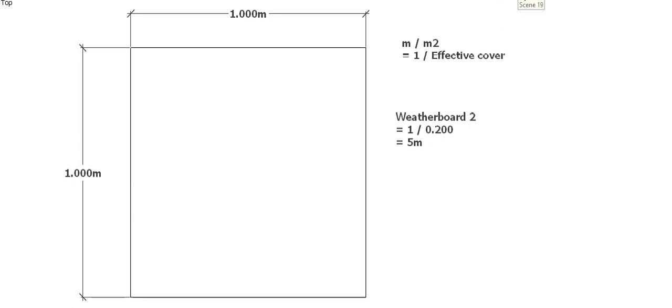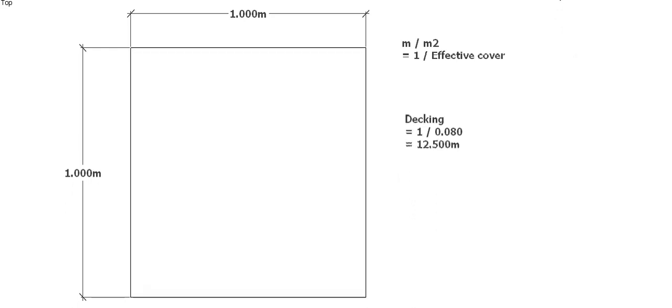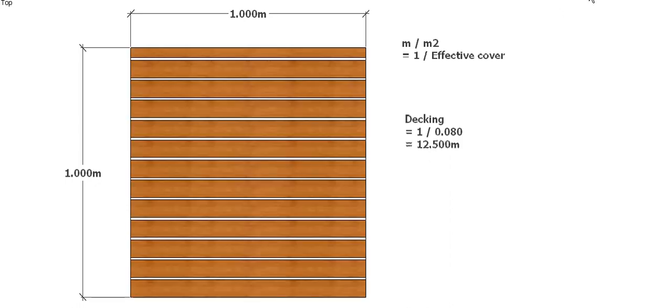Our other weatherboard, our clapboard, that was 200, had an effective cover of 200mm. So 1 meter divided by 200 gave us 5, and then you can see 1, 2, 3, 4, 5. And our decking was 80mm effective cover because of the gap between our 70mm board. So 1 metre divided by 80 gave us 12.5 boards, all a metre long, so it gives us 12.5 metres of decking board per square metre of wall.